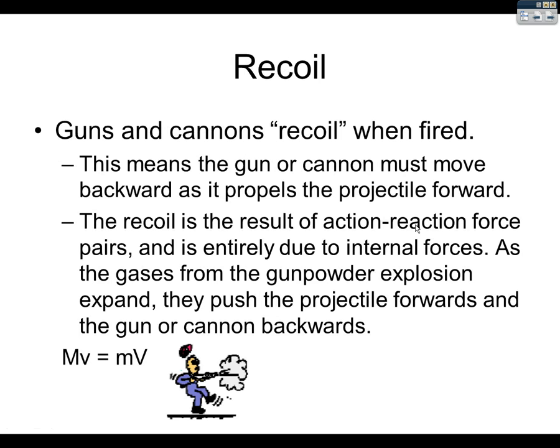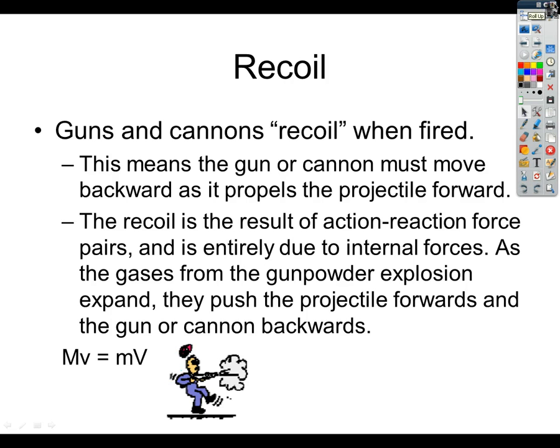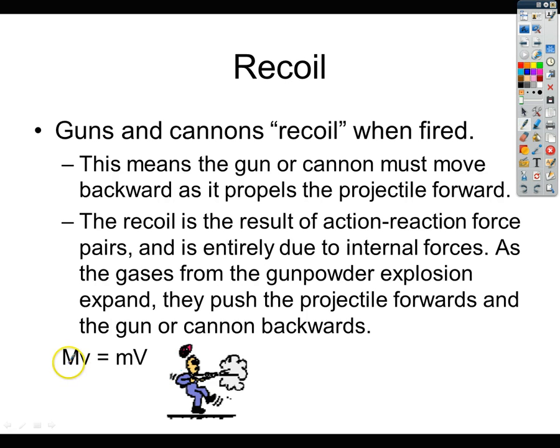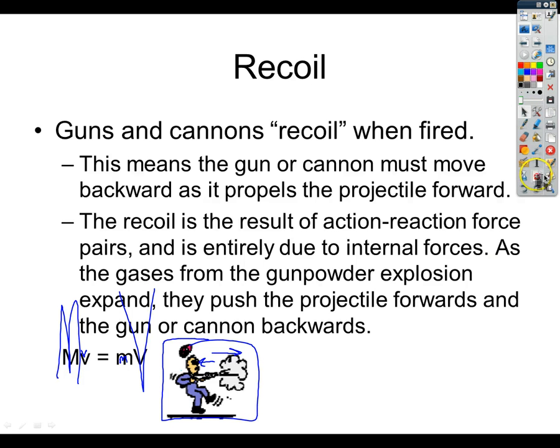Guns and cannons have something called recoil. You'll see this in a lot of different problems. This means that the gun will move in a backwards direction while the projectile moves in a forward direction. And because the masses are so very different, the gun would be very massive, the bullet would be very small in mass. The speed of the recoil of the gun is really small, but the speed of the projectile is actually very high. In essence, that's a good conservation of momentum. This all is one system, and so when the gun recoils this way due to the exploding gases, the bullet ends up going in this direction at a very high rate of speed. And that's basically what recoil is and how it works.